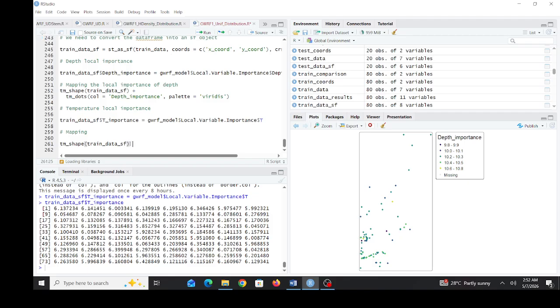So also tm_dots, column, T importance. Palette equal to viridis. You can add the title if you want to as well.